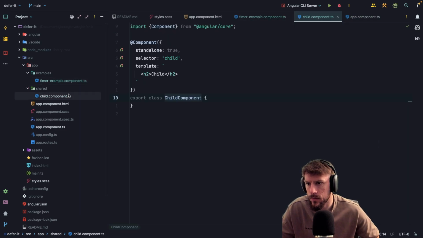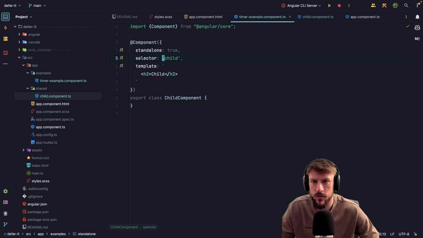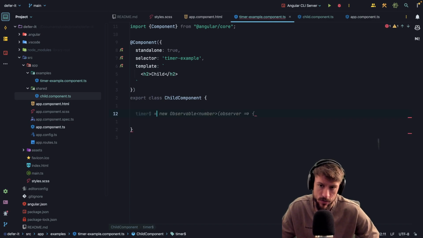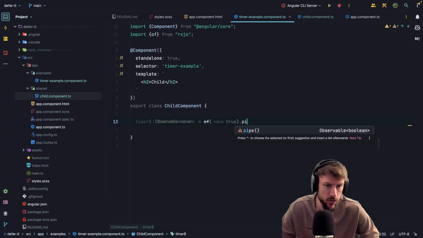So let's take our child, because that's basically kind of like a template. So how do we call this? Timer example. And now what we want to have here is just like a timer, which is, let's just do like an async pipe.